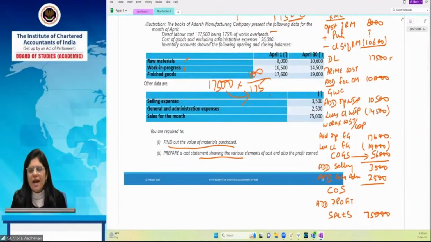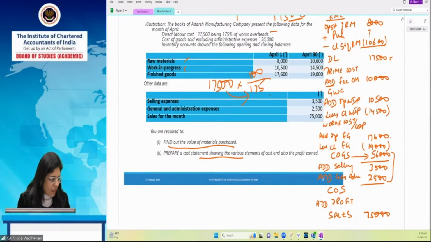So we can find COS: COGS plus selling plus administration. We can safely start with COS, because all the things are given. So 56,000 plus 3,500 plus 2,500: 62,000 is COS. Cost of sales is 62,000.